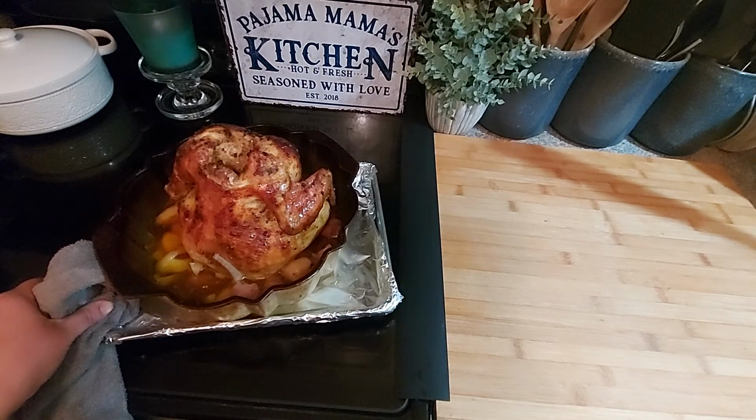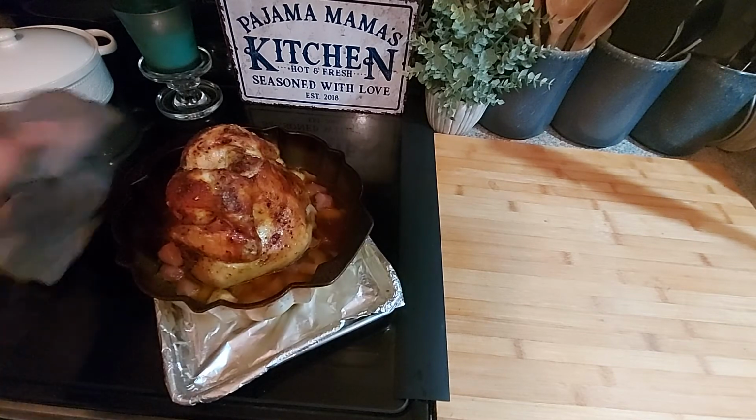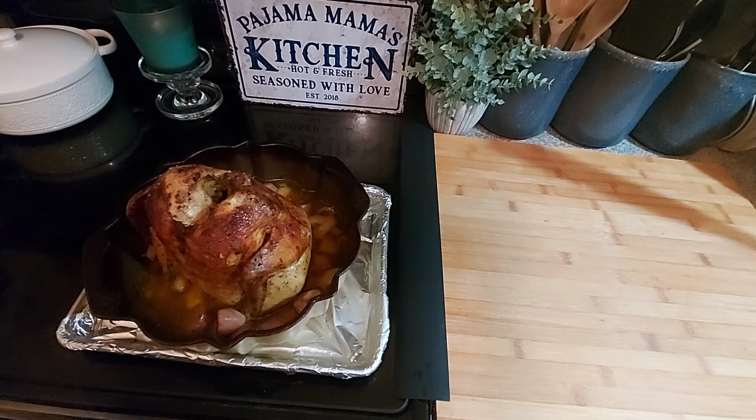But it took a little longer than the hour. It was about an hour and 15 minutes. I think it's because of all the potatoes at the bottom. The potatoes are still a little bit al dente, and I want those a little more softened.